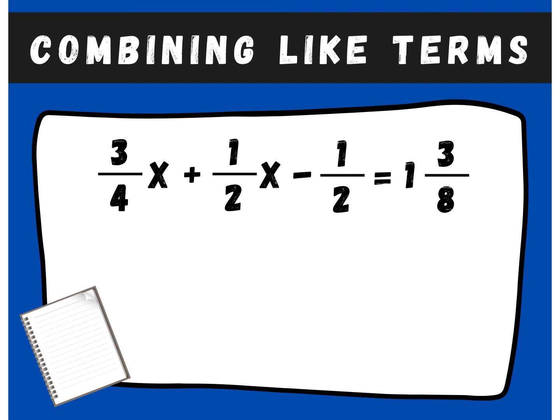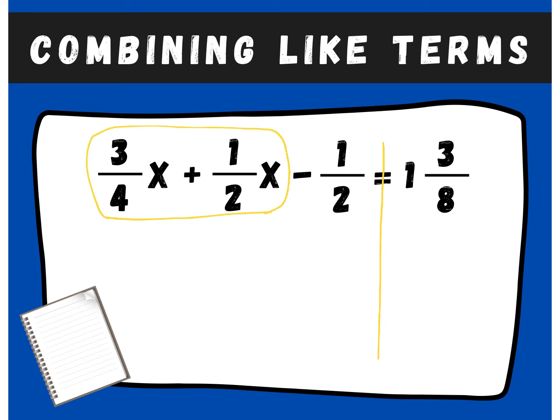Let's take a look at an example that does include some rational numbers, some fractions, and in the next example we'll take a look at decimals. Now again, I really want to focus on either side of the equal sign and look for like terms on either the left side or the right side. We're not looking to cross sides at this point. I see that I have 3/4 x and 1/2 x.